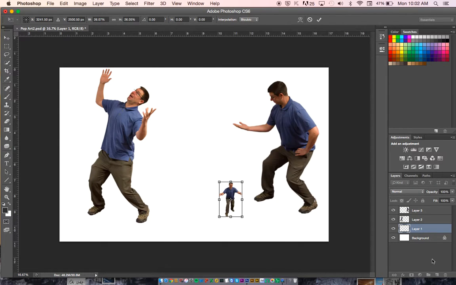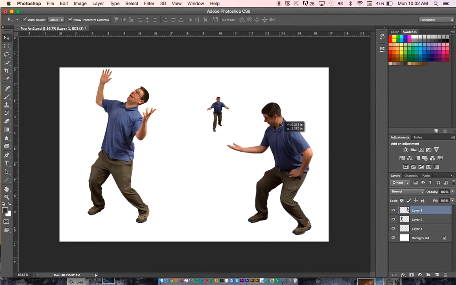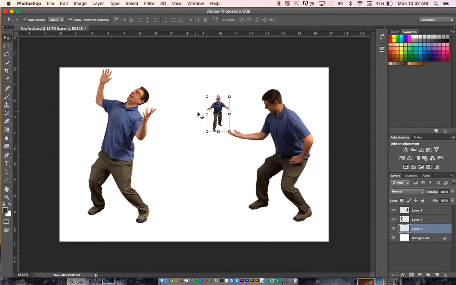Okay, now I want to go and work on a different layer. I want to move this other guy over here or something like that. I can't do that until I double click on this. Look how the thick line around the box changes when I double click. Now it's like a light gray line around. Now I'm able to do other things, but when you're in a transformation, it kind of locks everything out. So make sure you double click on your transformation when you're done with it.